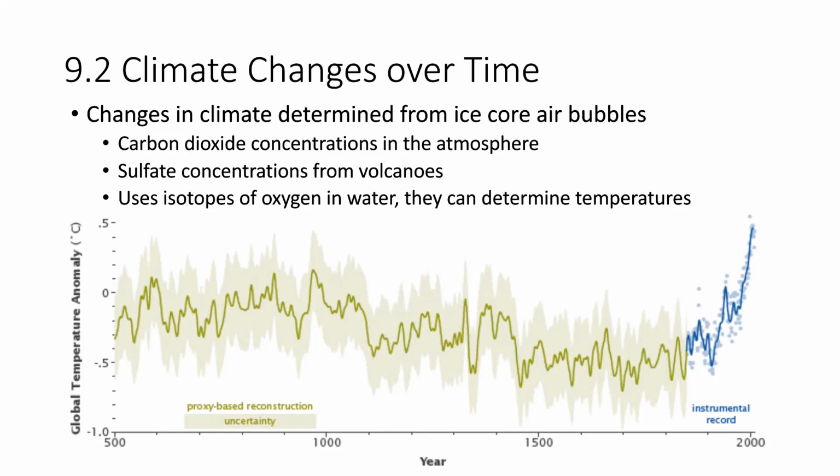So what they were able to do is look at the different isotopes of oxygen in that sample. And then based on the ratio of those isotopes, they're able to determine the temperature, because those isotopes are actually going to evaporate at different rates. So they were able to back calculate how much evaporation would have taken place, what that temperature must have been, and determine the temperature that way. So they were actually able to get a pretty good understanding of what the climate was like, just based on these ice cores.